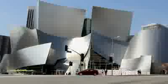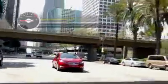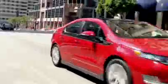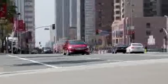The Volt has 3 driving modes, and one of them is Sport. Now, let's not kid ourselves. You're not going to take your Volt to your local track, but you notice a change. Drive mode, Sport, bury your foot. That's actually pretty impressive because electric motors have maximum torque at 0 RPM. Is it going to win any acceleration awards? No. In any normal city driving situation, you'll find this to have more than enough power, perfectly acceptable handling.